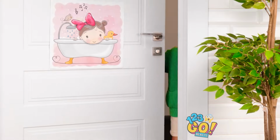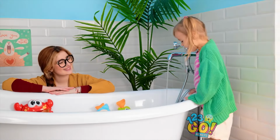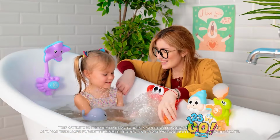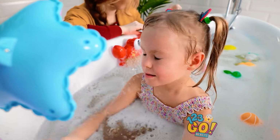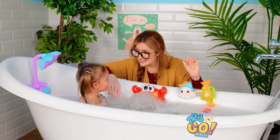Olivia! What? No way! It looks like a water park in here! Why don't you get in? Sure thing, Mom! Hey, watch out for the splash! Hey, I can control the water! And look at all of these bubbles! It's your own personal water park, Olivia!